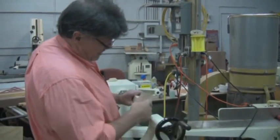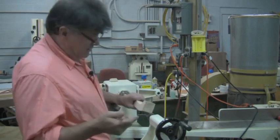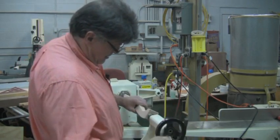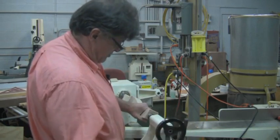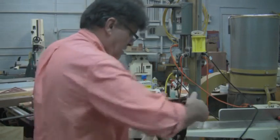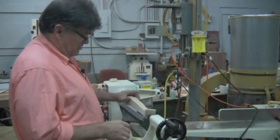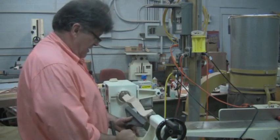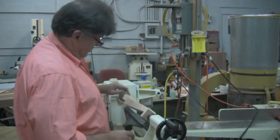Now the other thing I did, I took a compass and drew a circle right here. That'll be what will actually be my pad. Now you'll see what I'm talking about just in a minute. Now you're putting this thing on a lathe, and it is anything but straight, so it's going to look pretty weird. Now one of the things you want to do is make sure, because as this thing goes round, as you can see, it's looking kind of strange. See there? See where you got the knee up here?